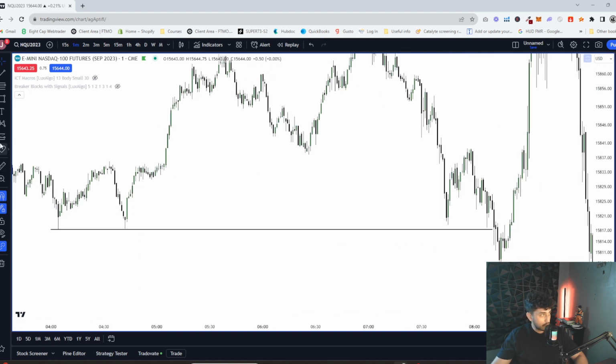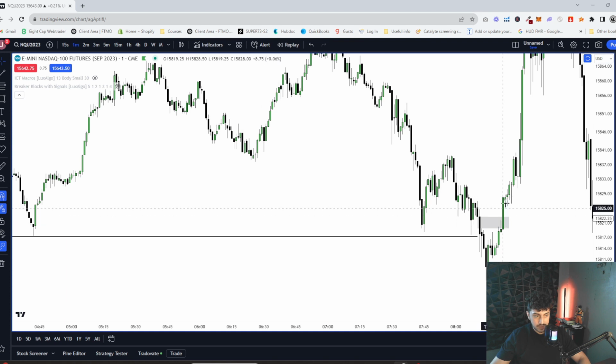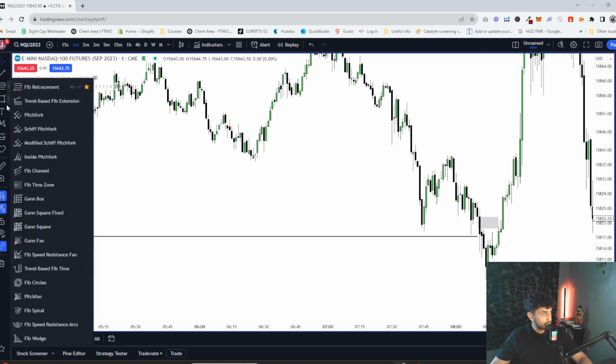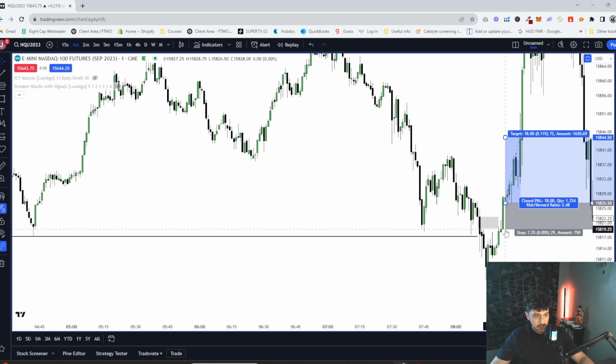Okay, boom. This is the 1 minute chart. So we do have a fair value gap here that caused that liquidity sweep right there. And what happens here? We push up, close above it, dip into this fair value gap. Now, what I said a little while ago: whenever you have a strong closure with speed and displacement like this above that bearish fair value gap that caused that liquidity sweep, whatever time frame you're looking at, you want to wait for this next candle to form and see if it forms a fair value gap as well. See if it forms an imbalance, and it does. And right as that candle is about to close, you would want to set a limit at the top of that fair value gap, and then set your stop below the candle that formed that fair value gap, the low of the candle that formed it. In this case, it would be this.